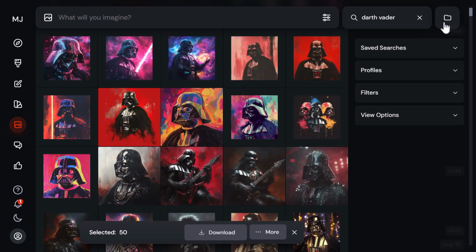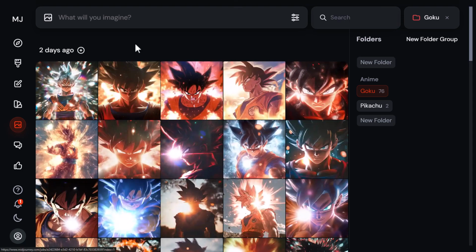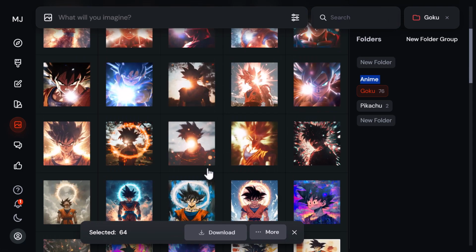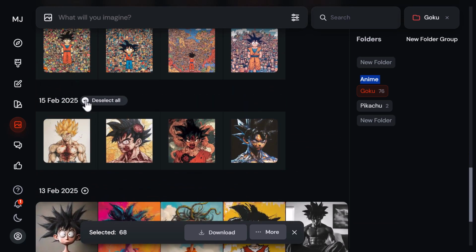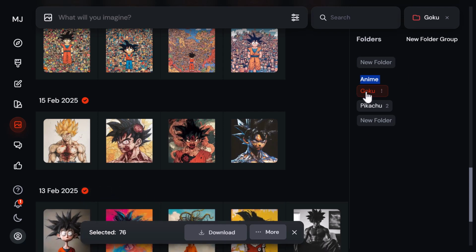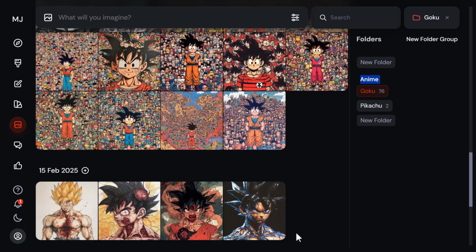And of course, if I go into our folder for Goku, turn off my search up here, I can select the full day, scroll down, select the full day. And if you're doing this process, this could be a good time to change to a smaller view. But I can use these folders and just basically download in bulk directly from those folders as well. So combining the organizational tools with the bulk downloader is really powerful. So if I hit the X here, it will unselect everything.